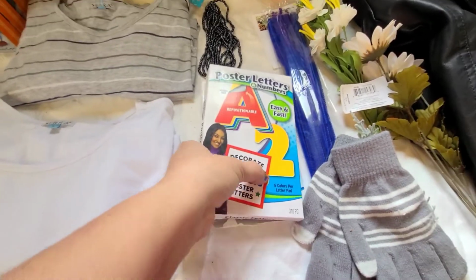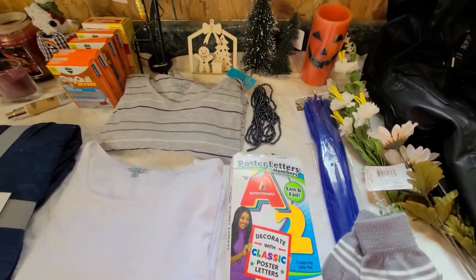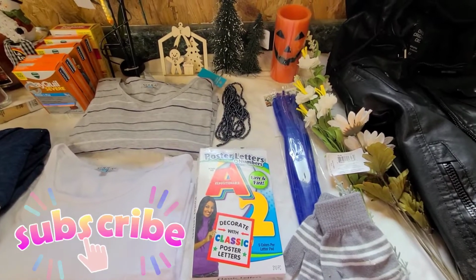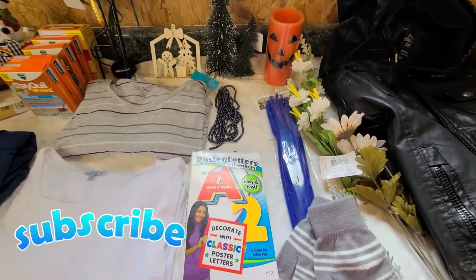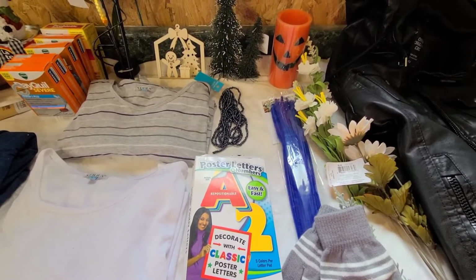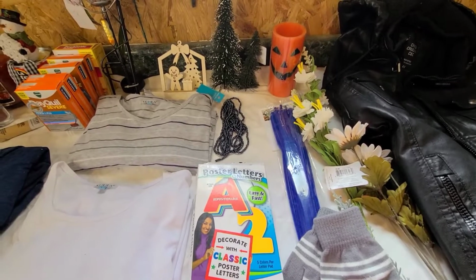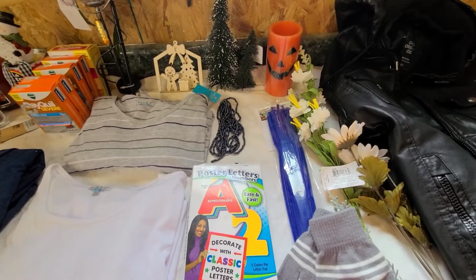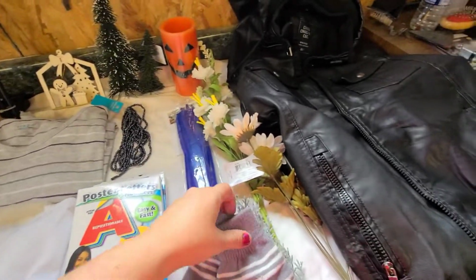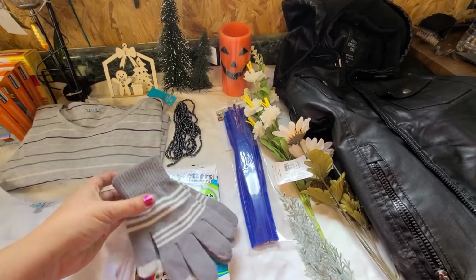I found some of these before at that last one, which my local fabric store has been changing out when they throw all their stuff in there. And I just had a feeling this past Tuesday that I should go check at nighttime. I hadn't been checking at nighttime because I've been going during the week. And I didn't. And then when I checked Wednesday morning, you could see remnants of broken items on the ground. So they had done it. So I'll have to check again this Tuesday and see what I can find, if I find anything.